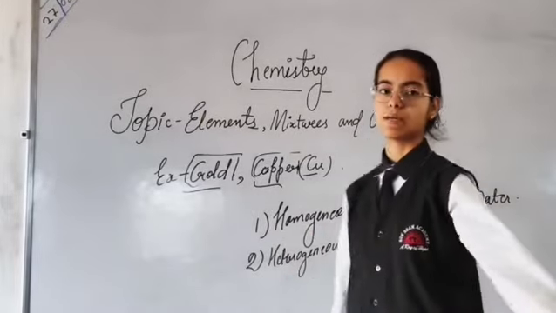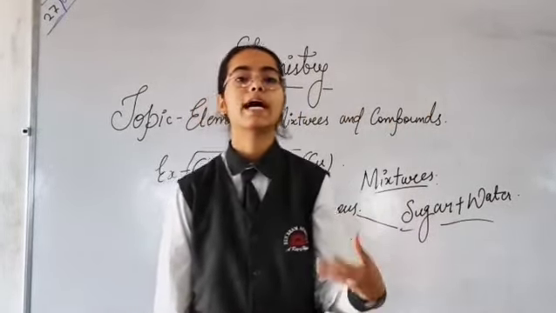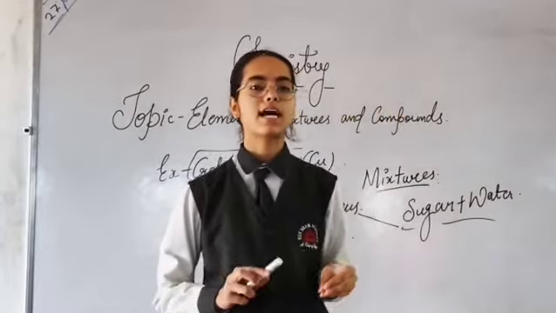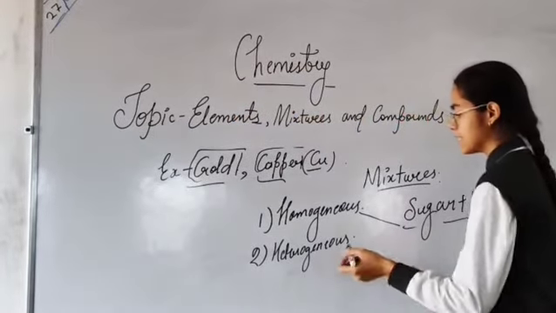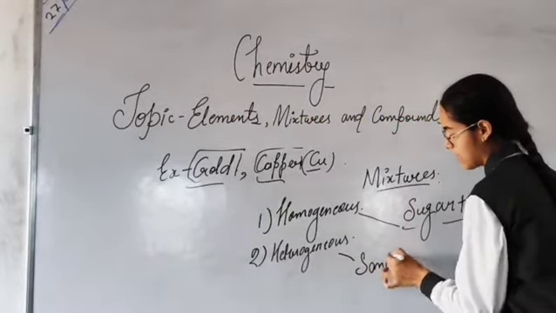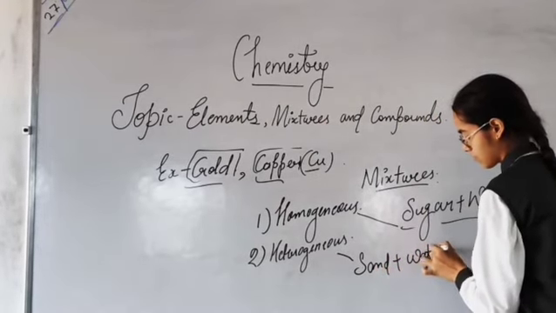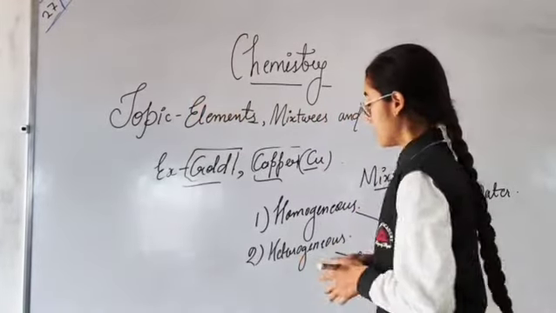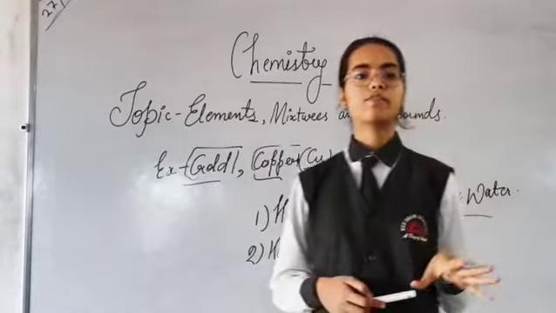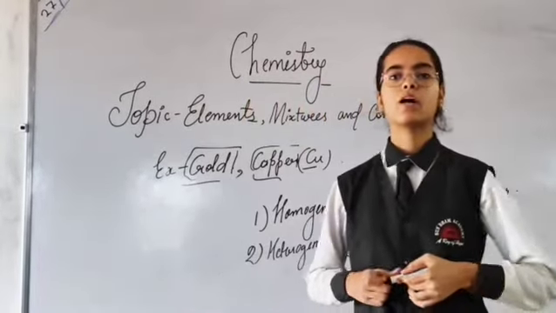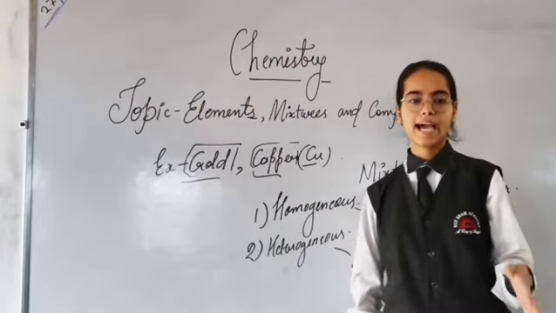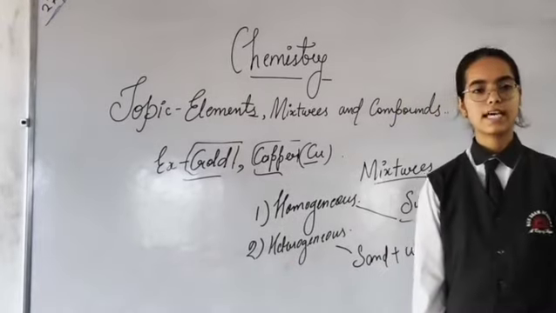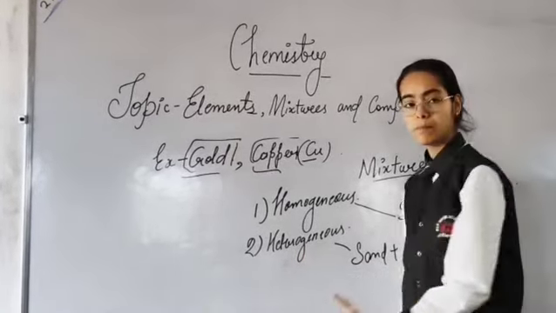And then we have the heterogeneous mixture. Let us understand by the word hetero. Hetero means different. A heterogeneous mixture is a mixture in which the boundaries are clearly visible. For example, sand and water. If I mix a particular amount of sand in the water, what do I get to see? Sand is not completely dissolved in the water. That is why it has a visible boundary of separation, and it can be separated manually, for example by stirring or anything else. So that is why it is called a heterogeneous mixture, where hetero means different.